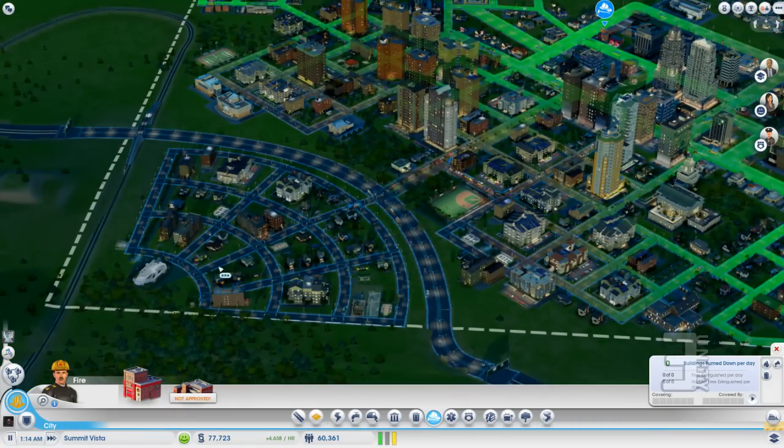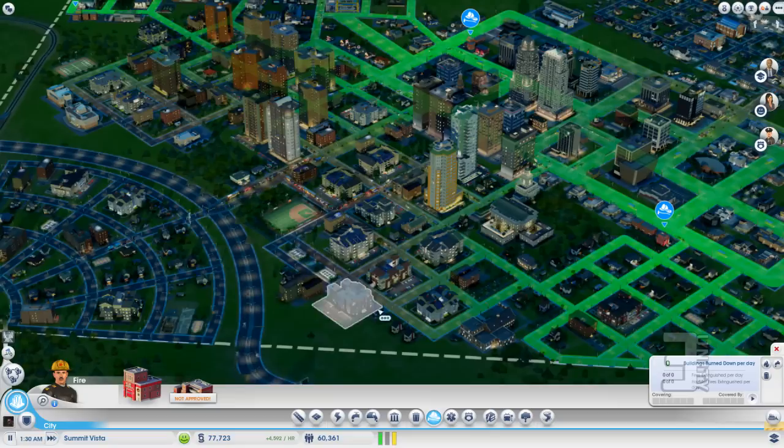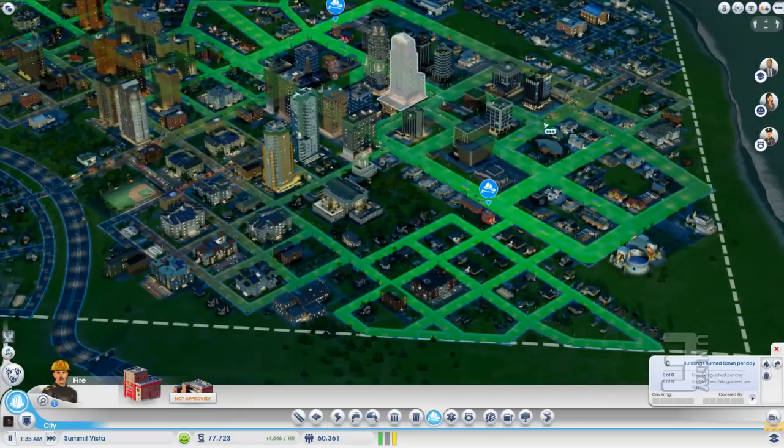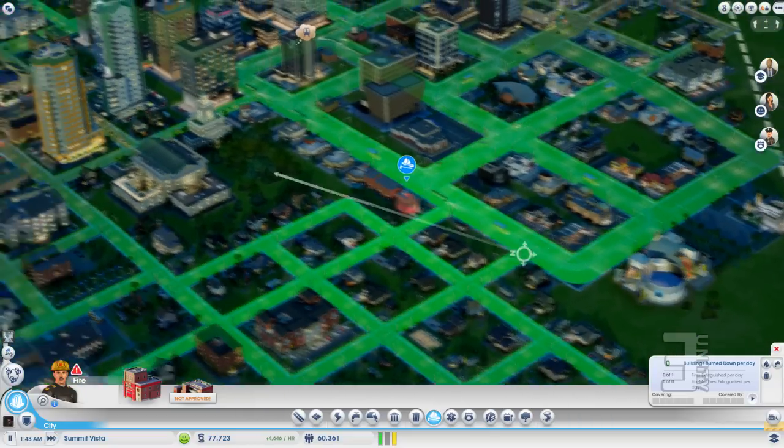This entire portion is kind of screwed down here, but it's residential, so I don't really have to worry about it. The firemen will still respond to it, it'll just take a long time. But here they have bigger apartment buildings. We have an actual downtown sort of center. It's probably more important, especially with the fire in the city.